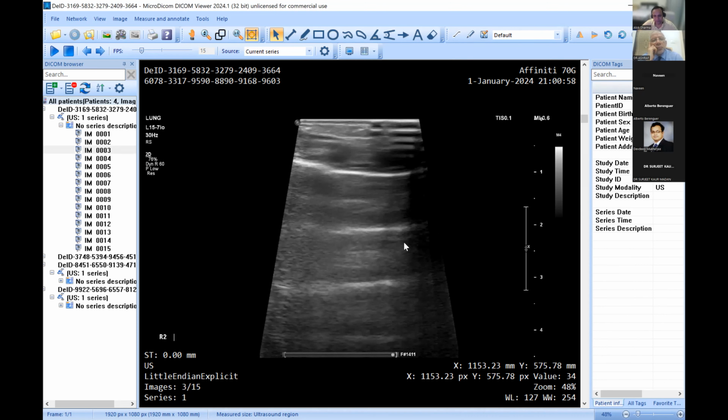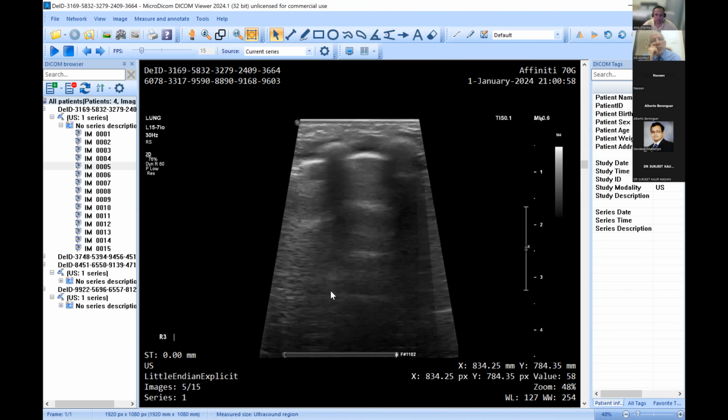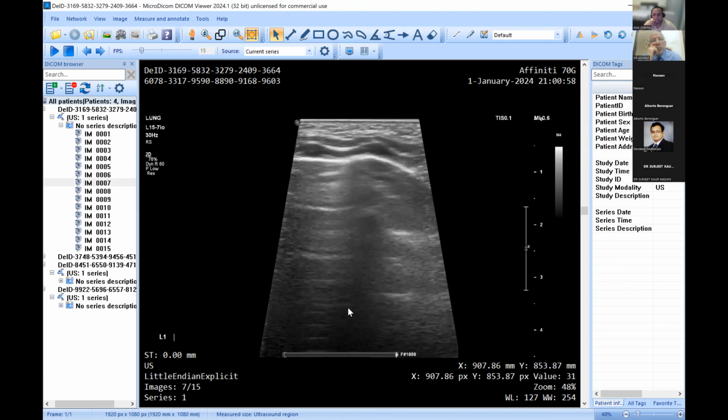And this is R2, just going downwards. Again I think these are 2 ribs, that's a bat sign, and you can clearly see the A lines with literally no B lines. It was very well aerated lungs. It's the same at R3. Of course the loops are missing, but don't worry, the images are very nice. You've got the anatomy in its totality. For me, the fact that you're getting really good, uniform penetration up to 4 centimeters is really, really good.